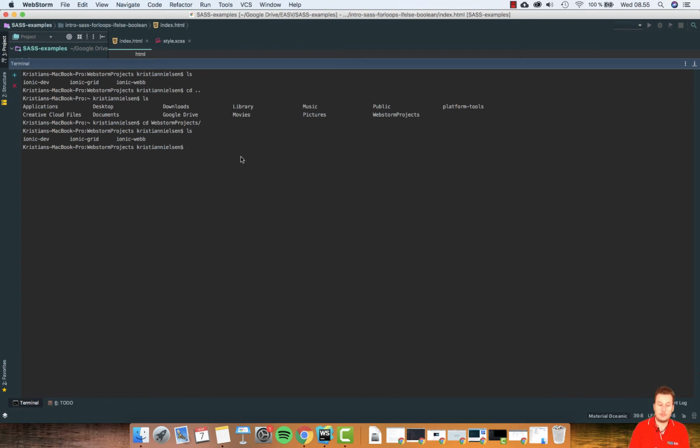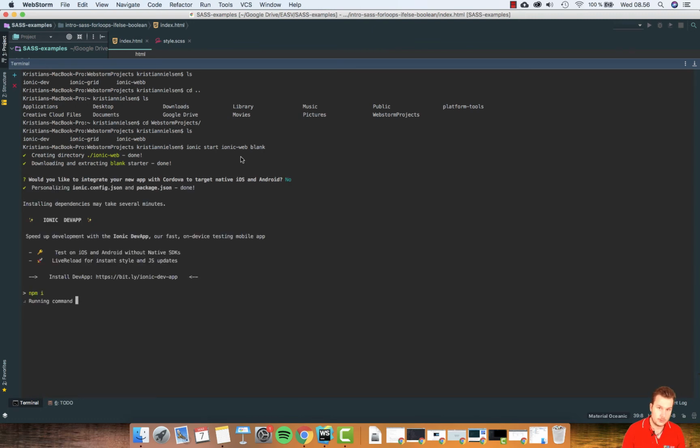And here I want to create my new Ionic app. I am going to type in ionic start to create the new one, and then I'm going to type in the name, and I'm going to call it ionic-web in this case. And the last part of this is if I want to use a template, and for this new project we want to use no template. So you are going to write blank at the end. So we're going to create things from scratch that we're going to need. It's only going to give us a basic starter page. No, I don't want it to install Cordova because it's going to be a web app, not a mobile application.